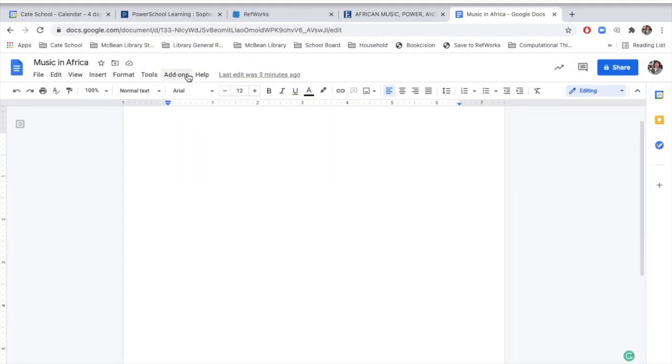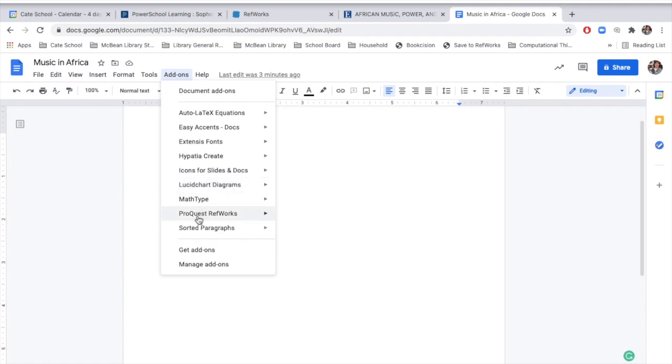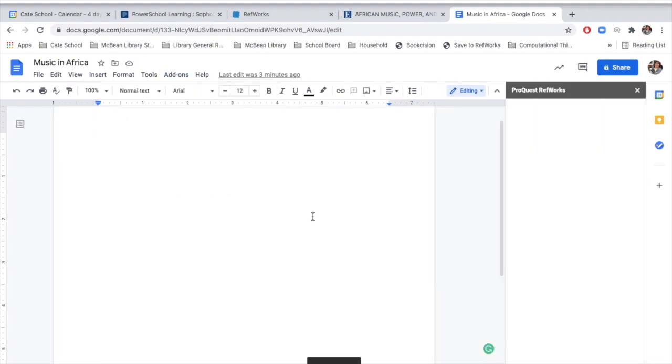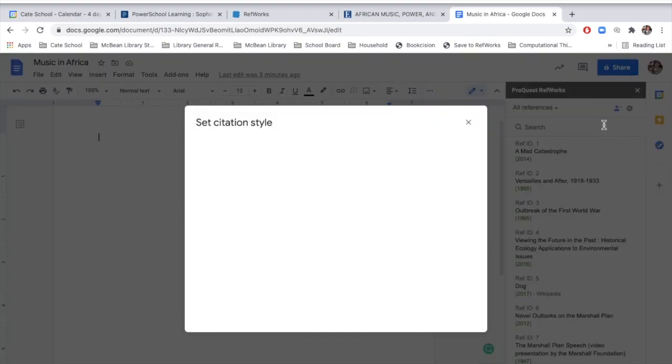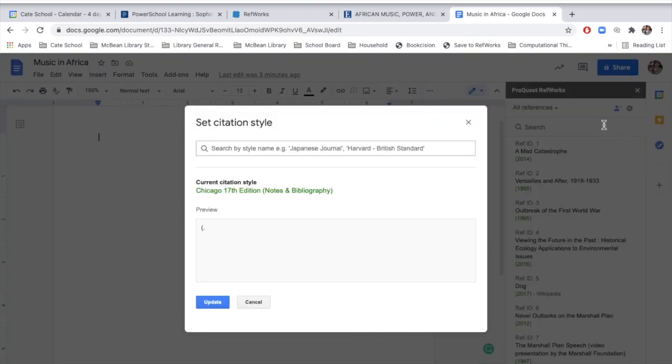So the next thing you're going to do is go back to the add-ons menu. When you have it installed, it shows up as an option here. You're going to click on Manage Citations, and over on the right-hand side, a sidebar opens up. And the first thing I'm going to do is go ahead and just check. You're using Chicago 17 for your world history work. So let's just double check to be sure that you clicked on the cog to see what you're set up for here. You want Chicago 17th notes and bibliography.